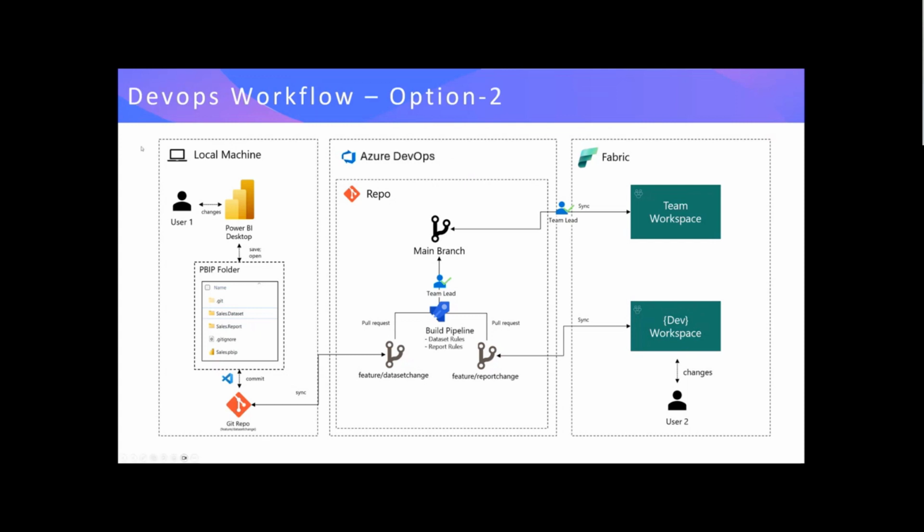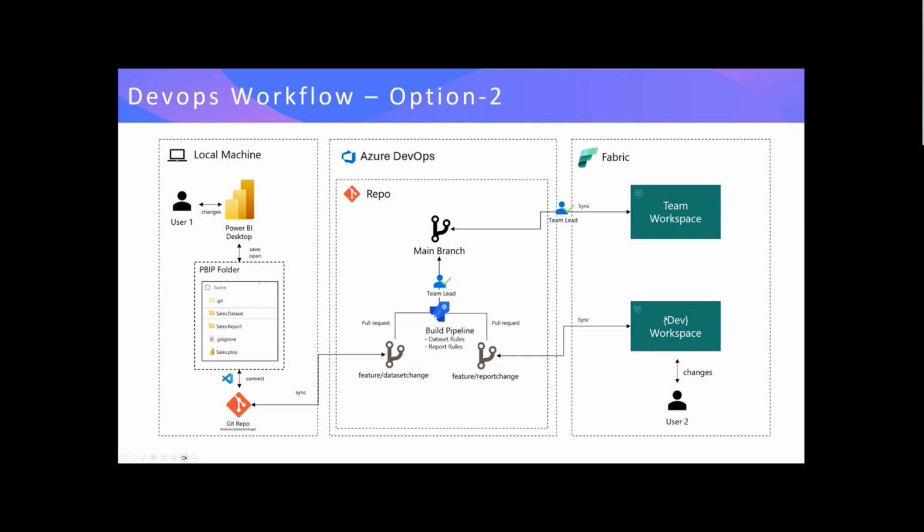So where you're going to do the PBIP, saving the folder, you're going to do the GitHub repo commits, and you're going to push and sync the changes into the service in Azure DevOps. You create the branches accordingly, but this is where the process is going to change: you're not manually doing the sync. You're going to create a build pipeline and release pipelines, where you can create a release pipeline to deploy from a branch in your repos into the Fabric workspace.